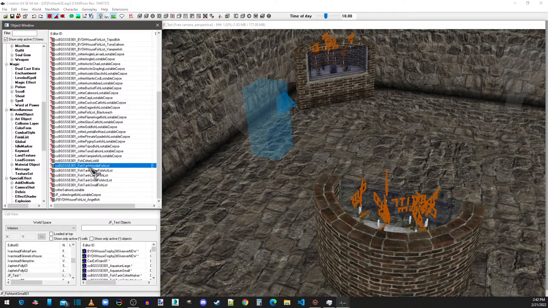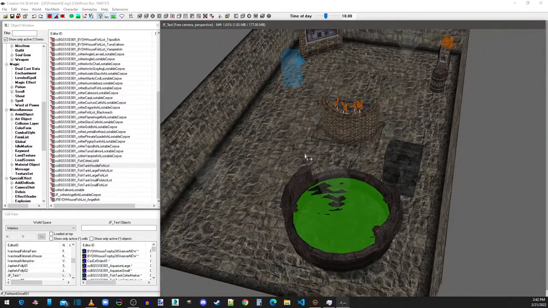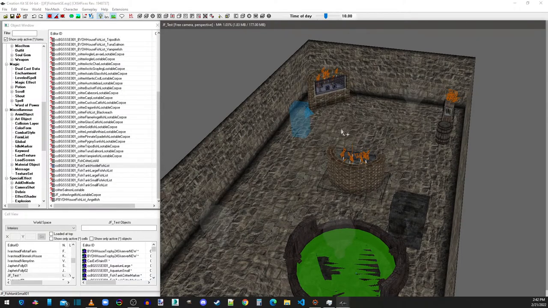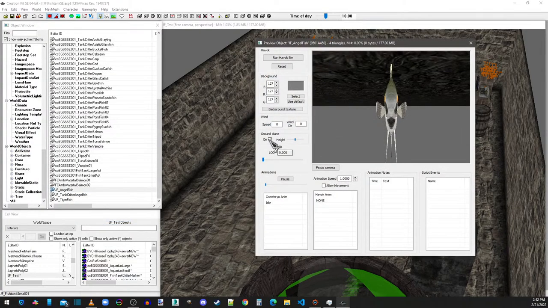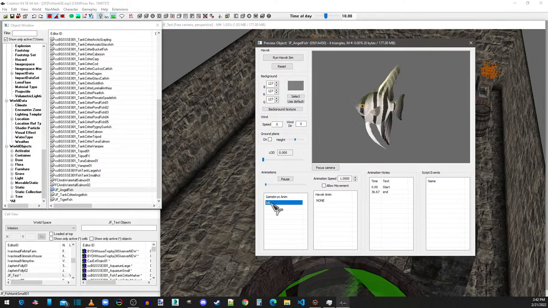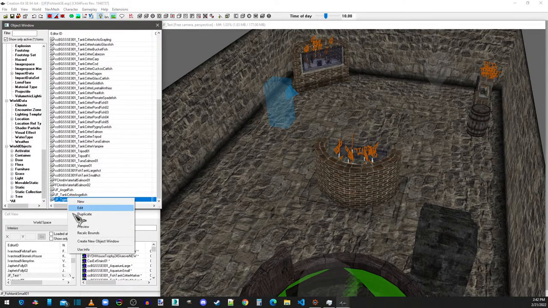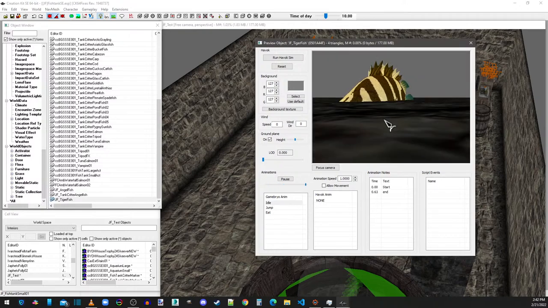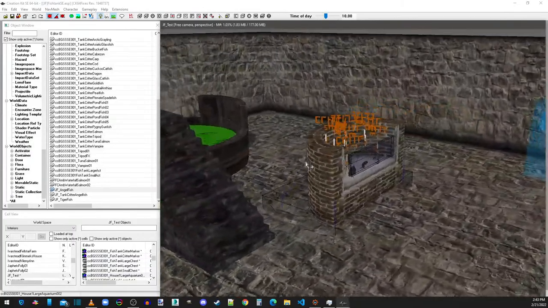No, this is a test cell. The test cell I made. Fish tanks, and right now I'm doing some custom fish. Got a couple in here. Put this one in here. Tiger fish actually moves. I don't know what happened with my angel fish. Yeah, I got the working fish tanks.